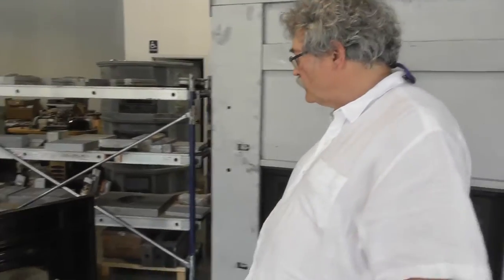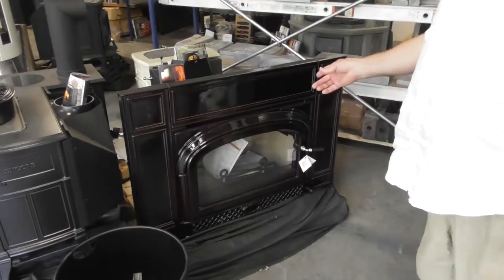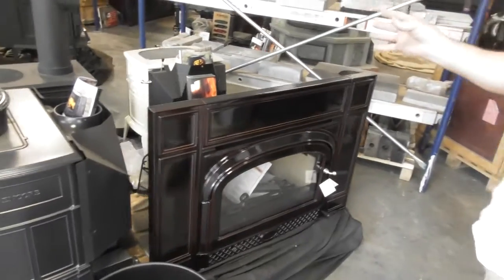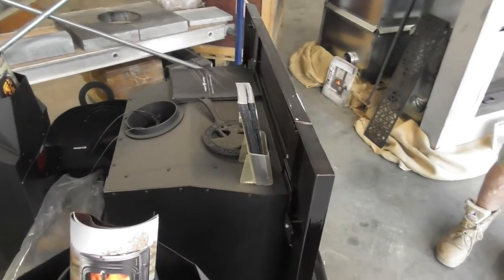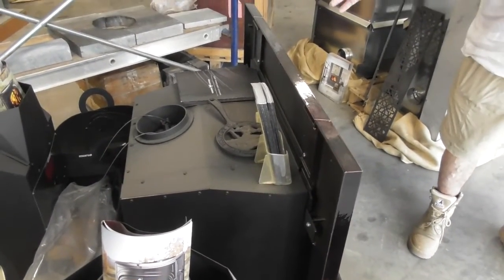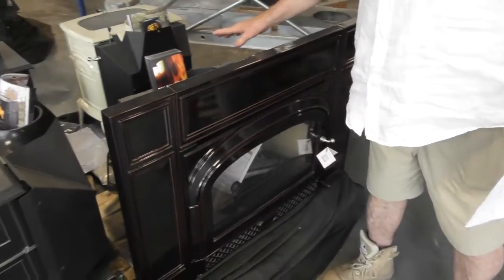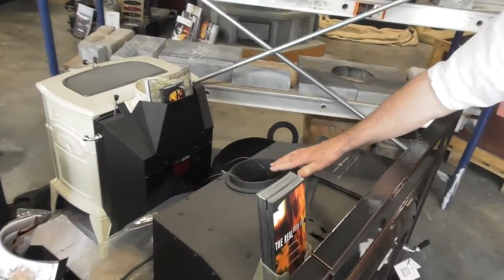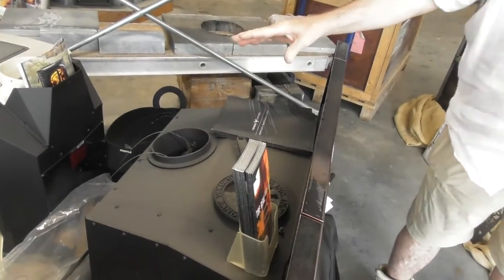Okay, thanks, Dan. Let's walk around the showroom and show us different models that these producers need to understand are on the market today. Sure. Okay. Here's a wood burning insert made to fit inside an existing fireplace. Usually masonry, sometimes a prefab will work for this. In either event, no matter what type of fireplace it goes into, it needs a liner, a stainless, oftentimes flexible, chimney liner up to the top. That's part of it working well.